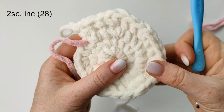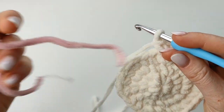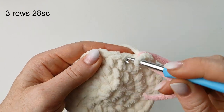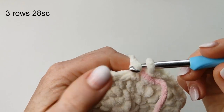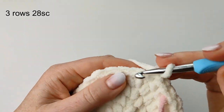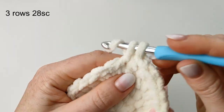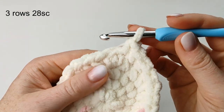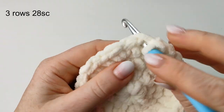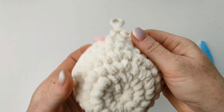If you find a stitch marker, you are welcome to use a stitch marker instead of this piece of yarn. Next, I'm making 3 rounds of 28 single crochets, 1 single crochet in each stitch. And this is the middle part of the head. And after 3 more rounds, you will have this nice little ball shape.